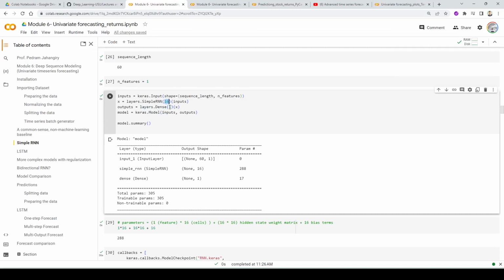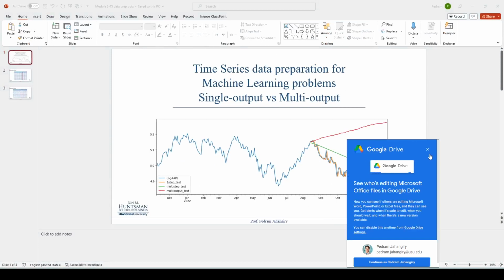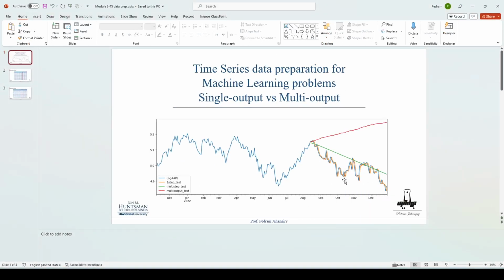neuron because there's 1 output, right? So it is important. We're going to use 1 because it's 1 output. We make predictions for 1 step ahead. Let me actually remind you what I'm talking about here. Remember, we can use these time series forecasting models in 3 fashions. One is 1 step ahead predictions, which is using a single output model. One is multiple step ahead predictions, which is again using single output, or multi-output predictions, right?